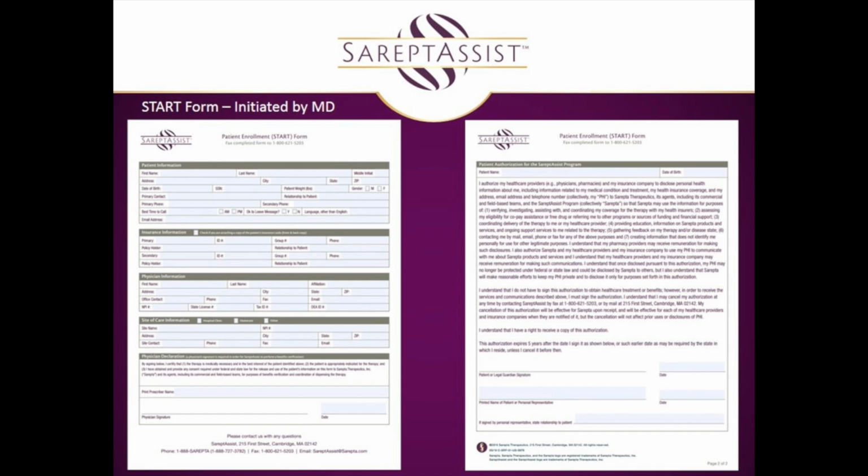Right. The second page, which I apologize that looks really confusing, but it's kind of just the way it has to be these days with HIPAA. That's the patient consent. So that spells out all the reasons we need patient information to research insurance options and to initiate therapy. So without that consent by the patient or the family, we can't move forward. So that's an important thing.